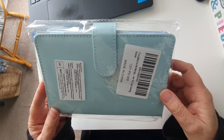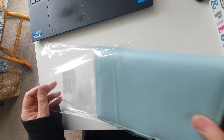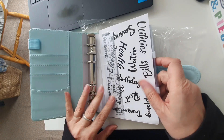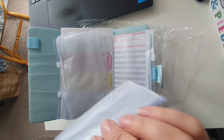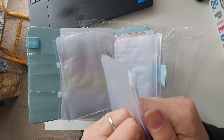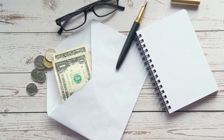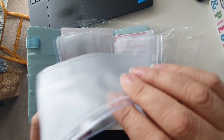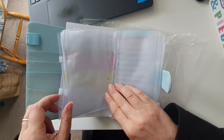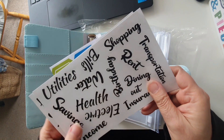I wasn't going to order anything, but I've been tempted. It's only seven pounds and I did earn some extra money last month, so I treated myself. This is a budget planner. What I was excited for are these little plastic ziplock envelopes for putting in my cash, because I'm sick and tired of the paper envelopes I've been using — they just fall to bits in my purse and it's really embarrassing at the checkout. These plastic ones ziplock up nicely and there are about eight of them for different categories, plus some stickers for labels so you can section things off for your bills.